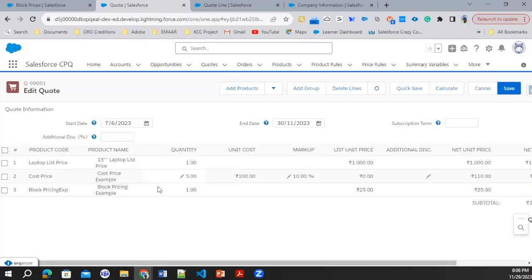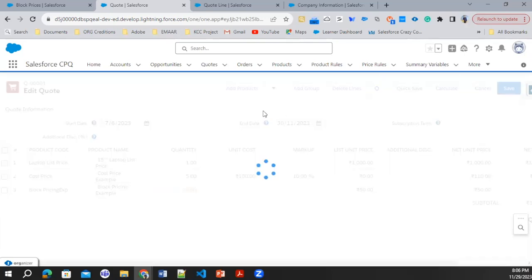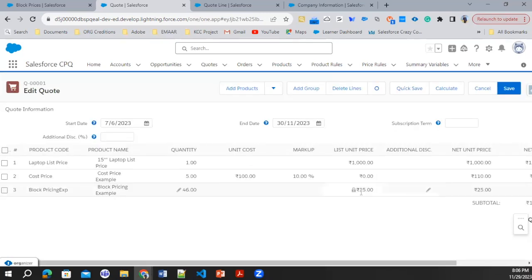Now if I update the quantity to 51, you can see this calculate automatically. If I update the quantity to 46, then only $25 is coming. It will not multiply by that much amount. It will always give you this list price only.